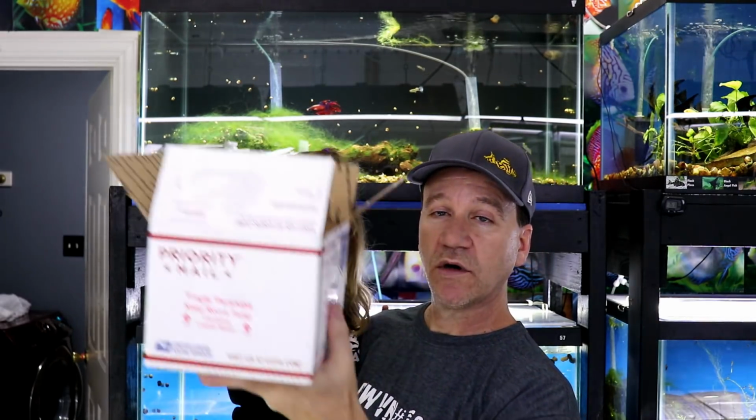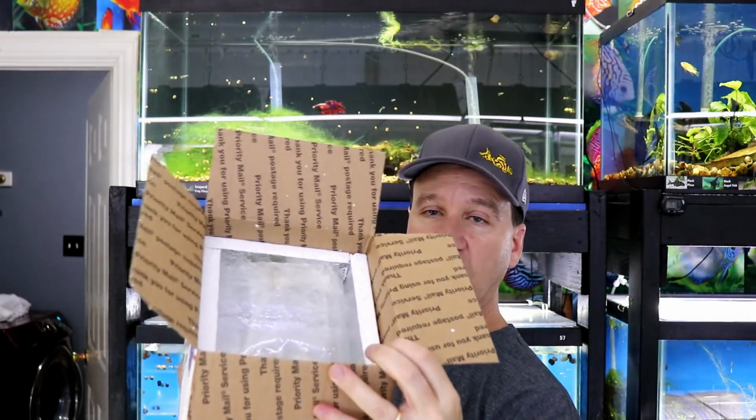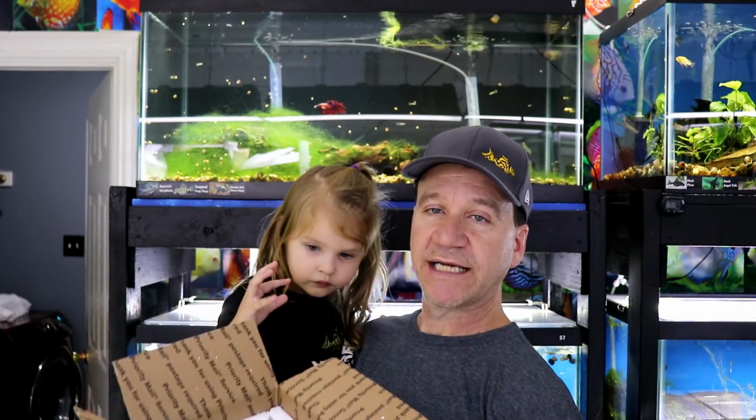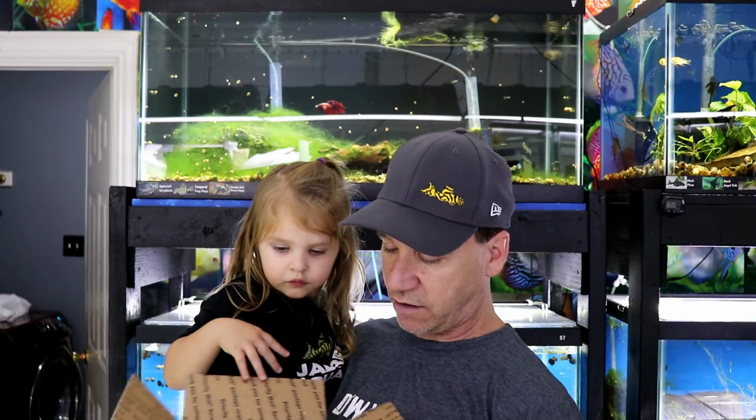So let's go ahead and take a look at the box and the way that it was shipped, and then we will show you them in the tank after we get them all drip acclimated. Okay, so here's the box that came in. It's your normal 7x7 box with the insulation on the inside of the box. It's like 95 degrees here today, so obviously there's no heat pack or anything like that.